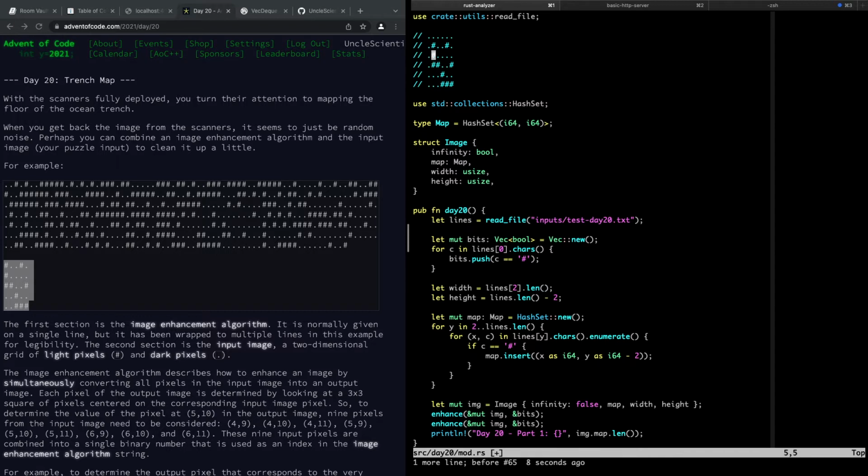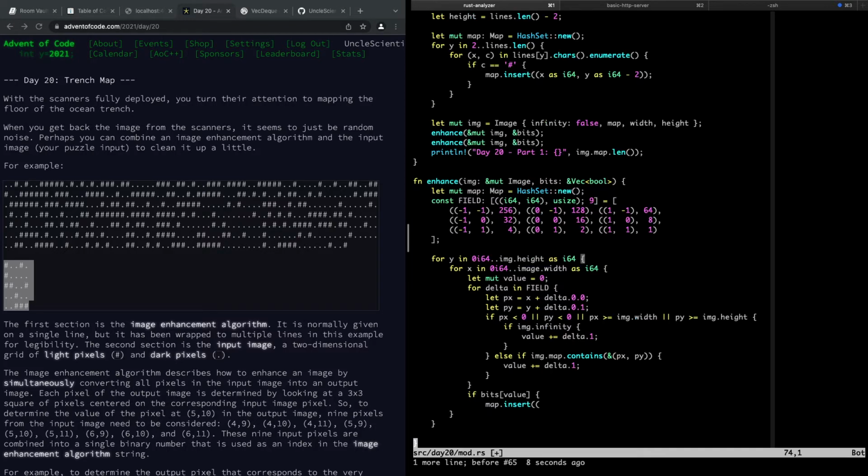So we want, this is 0, 0, where my cursor is now. I'm going to just put the number 0 there. We want to check this location also, because that can be affected by this, but anything further than that can't be. So we actually want to start our image at -1.